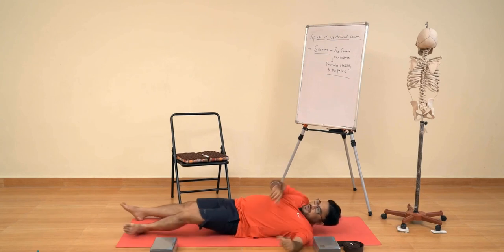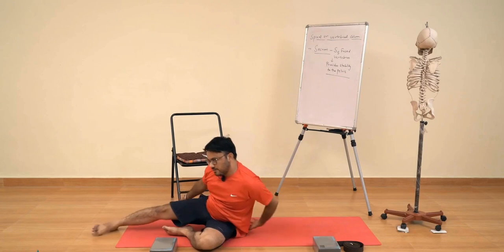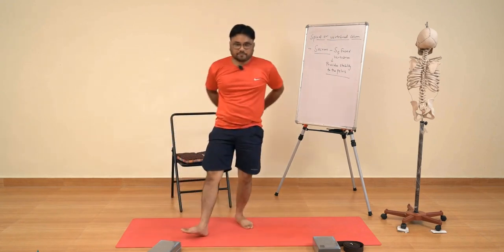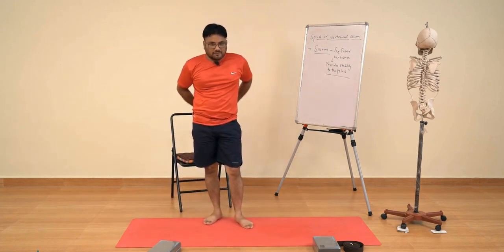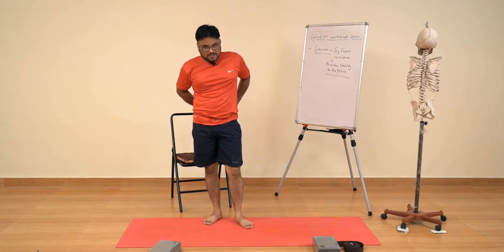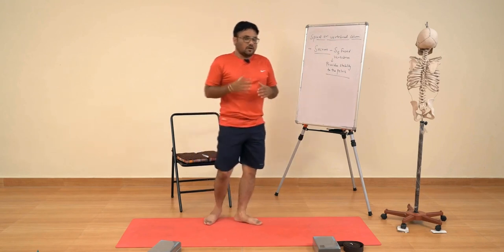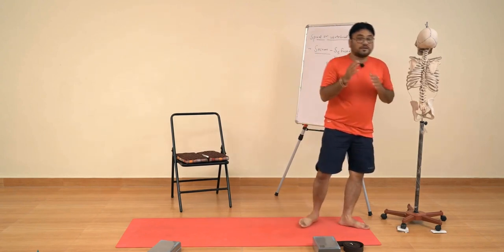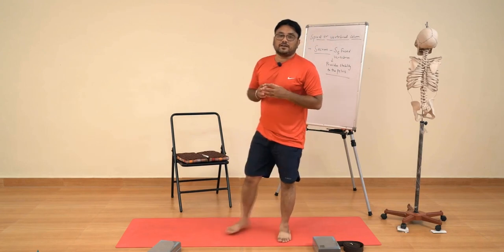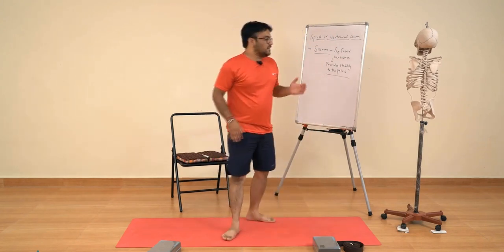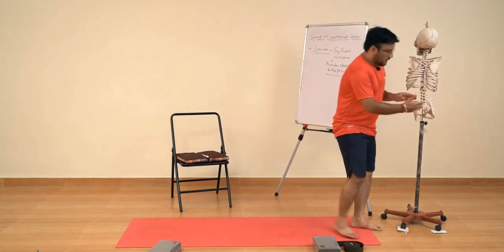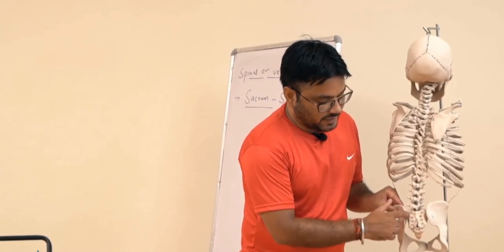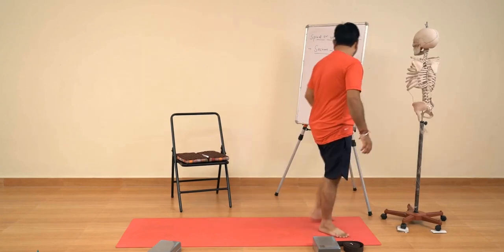So this is the sacrum, S5 fused vertebrae, that we have discussed earlier. After the sacrum, guys, mostly the injuries that happen in yoga or in other fields too happen here because we don't have awareness of the sacral area. And on the side, there is the sacroiliac joint too. This is the sacrum, and where the iliac bone of the hip bone connects, it forms the sacroiliac joint.